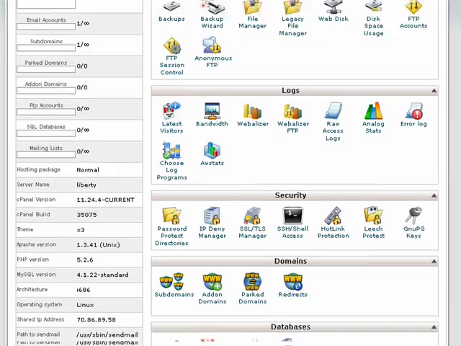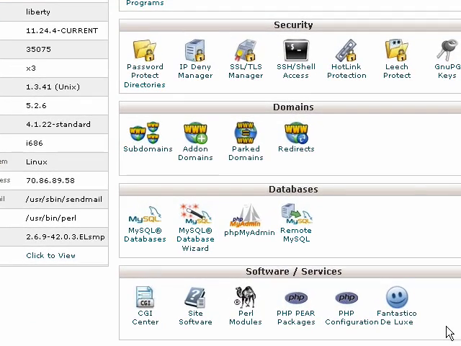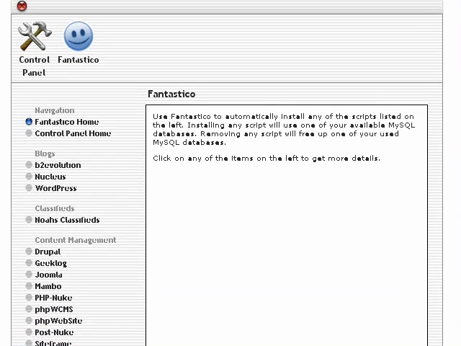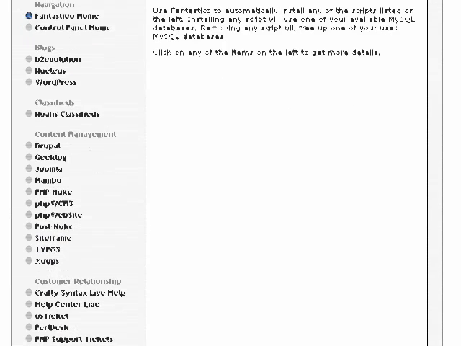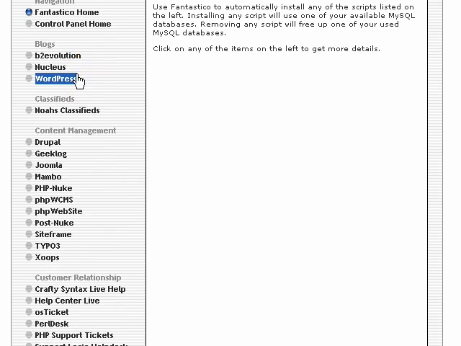Now scroll down to the bottom and you would see this smiley icon here. The name for this icon is Fantastico Deluxe, and this is perhaps one of the more important services in your cPanel account. Just click on that. So using your Fantastico account, you'll be able to access and install a lot of free or open source scripts such as WordPress and other blog platforms like b2evolution or Nucleus.